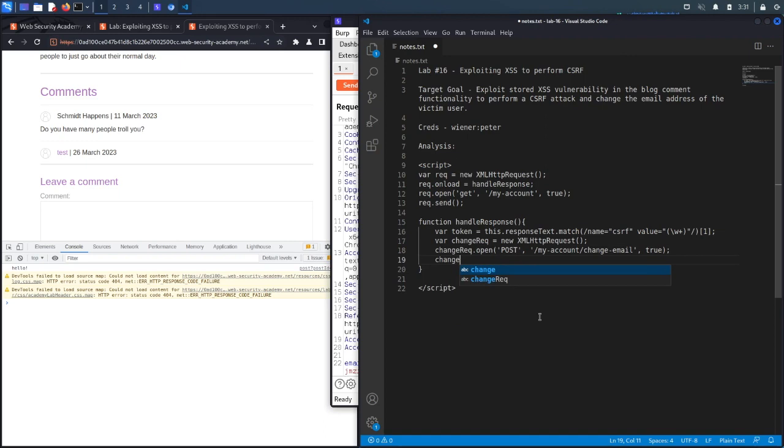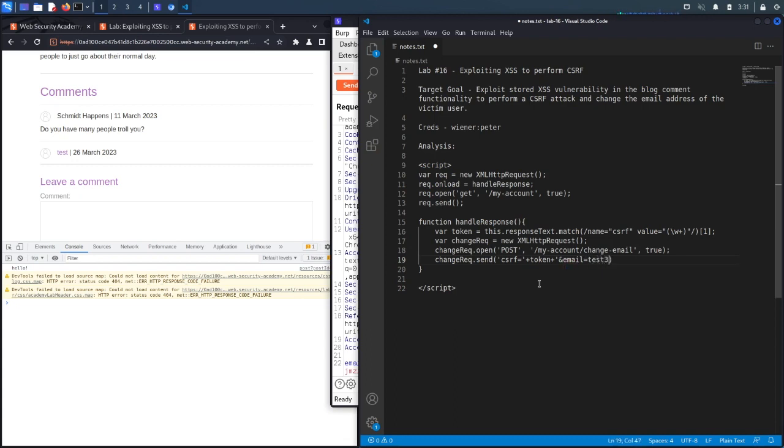And then we need to send the parameters in the body of the request. So we'll say send csrf equals the token that we just extracted, plus the email address of our attacker-controlled server.